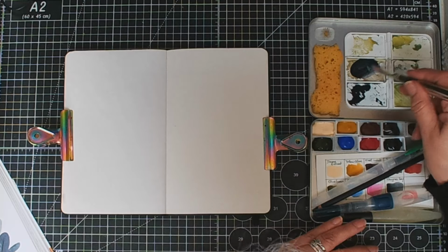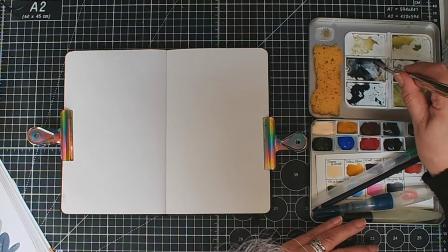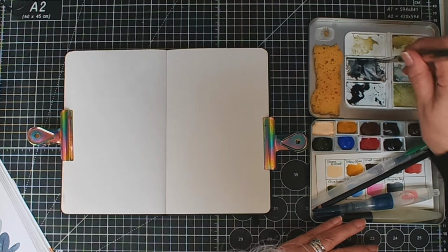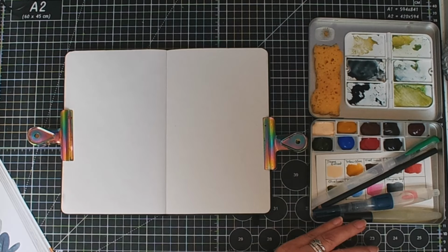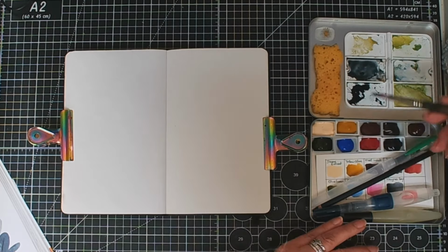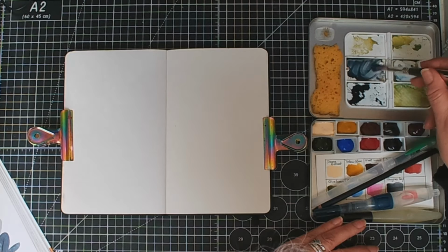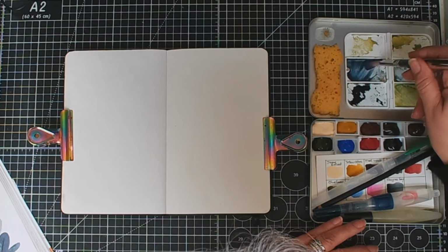Then I'm going to do a slightly lighter Payne's Grey. So we'll just mix all that in. Makes life so much easier. I want maybe it to be a little bit bluer. So I'm going to add some of the cobalt blue in there because I want just a slightly different tone.